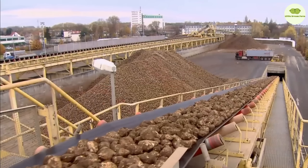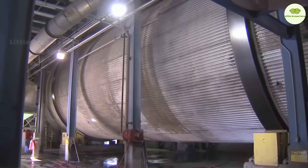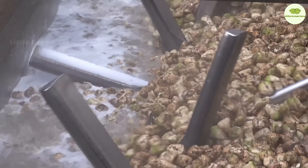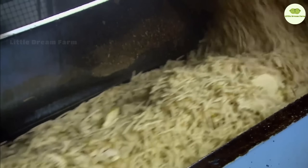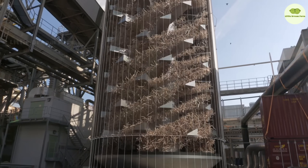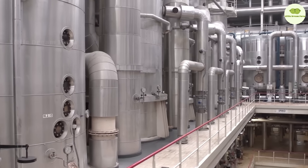The process at the factory is mainly automated. Sugar beets are unloaded and transported by conveyor belt to the washing area, where they are washed in rotating drums. The beets are then taken to the slicer, where sharp blades chop the beets into sweet little slices. The journey continues through the slice mixer into the extraction tower, where sugar is released from the plant cells at a water temperature of about 70 degrees Celsius to produce raw juice.